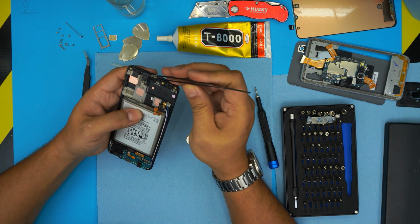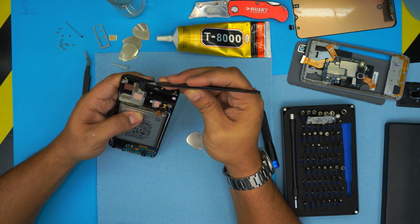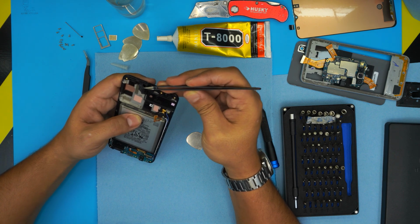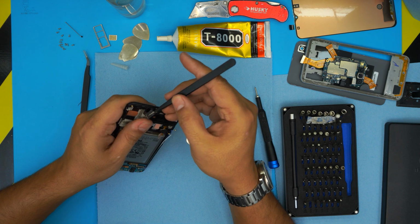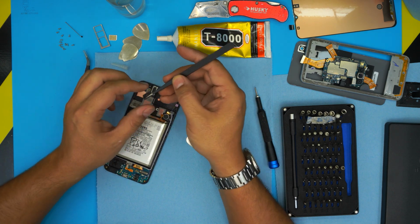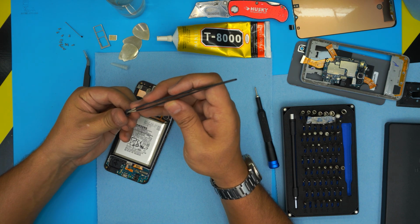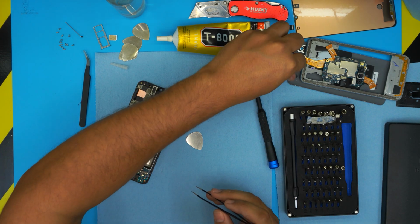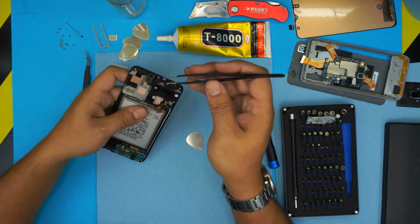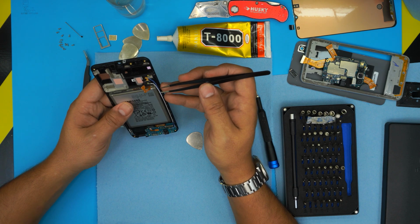The speakers, you can leave it in there, don't worry about it. But if you want, it has a tiny adhesive, you can remove it. When you heat up the screen, you don't want to damage the speaker, so I would suggest you remove it, because we're going to heat up the screen to remove it from the bracket right here.